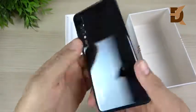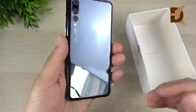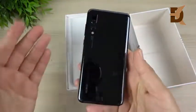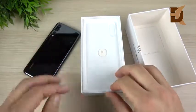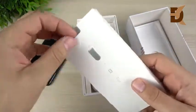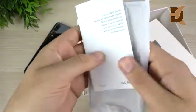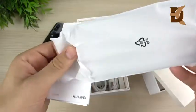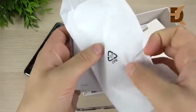My first impression is that the sides are feeling very nice and aluminum, and the back feels kind of like any other glass phone — very shiny. Let's see what else we get in the box. We have a SIM card tool, and you can see we do have some booklets, warranty information, and a case. I always appreciate when companies give you a case in the box, because you don't always have a case when you first get the phone. It's kind of similar to an iPhone X case.